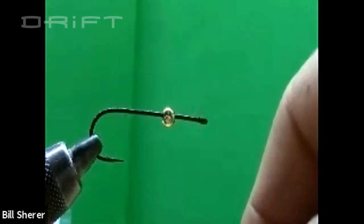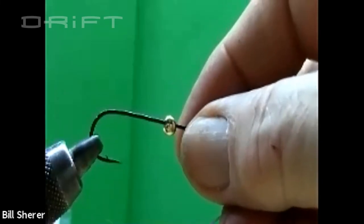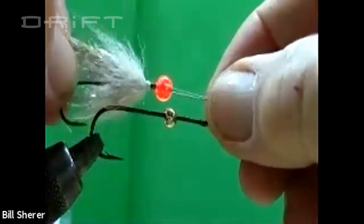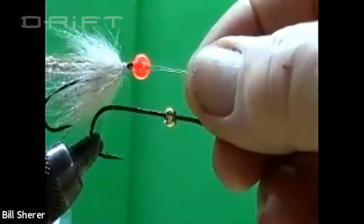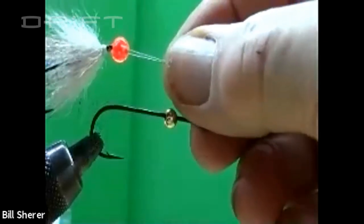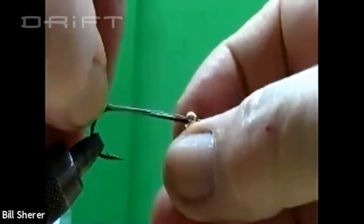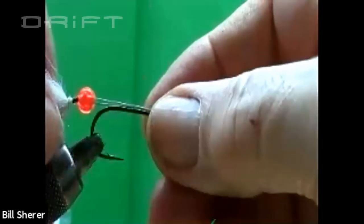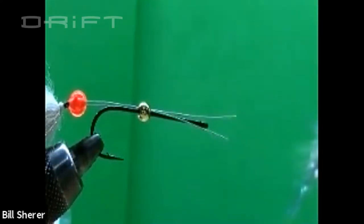Is that a glass or plastic bead that you used on your wire, Bill? This is actually the same bead that I use on my intruders. It's a quarter inch fluorescent red bead. You can get them just about everywhere. I like it because of the hot spot. I really believe in that hot spot. It's a lot better of a sighter for the fish. It's easy for the fish to see it, and it draws them right into that hook point really easily. If it's right there between both hooks, chances are they're going to get that hook in their mouth right away.